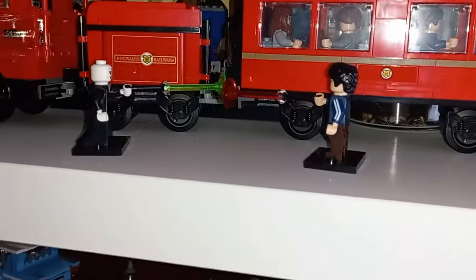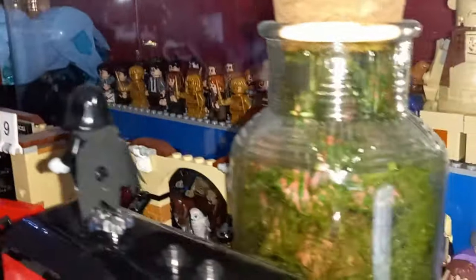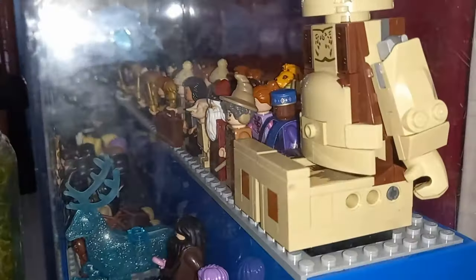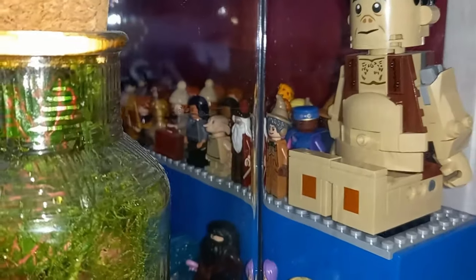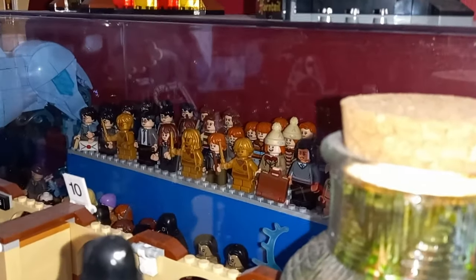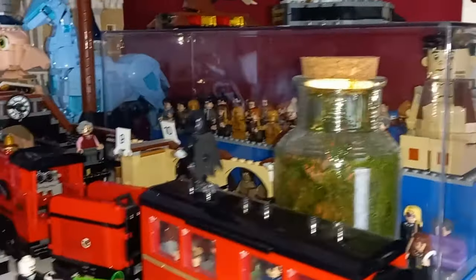Not only have I added a custom smoke tower coming out of the big Hogwarts Express, but I've also mirrored it for the little advent calendar build — these advent calendar builds are really cool. And then there's the Harry and Voldemort duelling in front of the Hogwarts Express. For any Harry Potter fans, this is my fiancée's collection of Harry Potter minifigures — definitely a lot. You can see a lot of Rons, a lot of Harrys, and even a few Hermiones, but they all have different outfits.